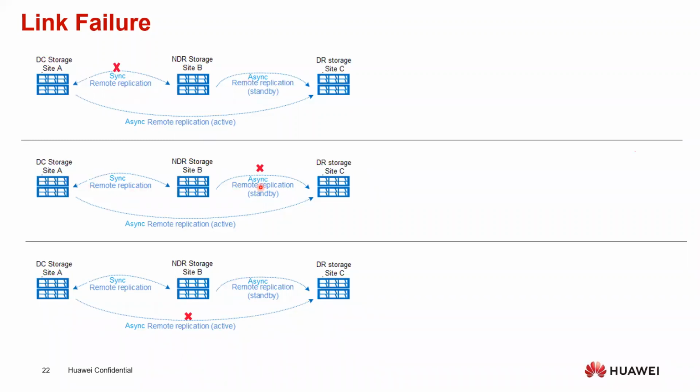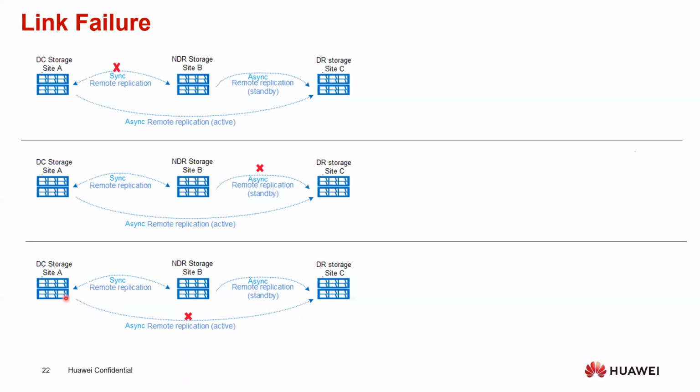Coming back to the second situation, where the replication link between site B and site C becomes faulty. This is another situation where B and C is standby. You can see the standby link. In the normal situation there is no data flowing from site B to site C because it's a standby link. So logically, when there is no data on this link, there is no impact on the business as well. So you can see your storage at site A and site B will keep working for the business, and there is no business loss or impact if my link between B and C is down.